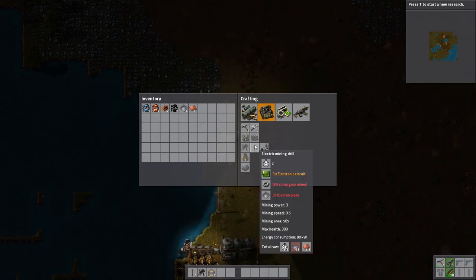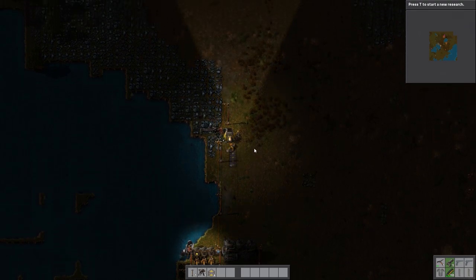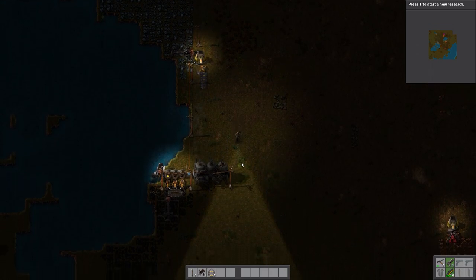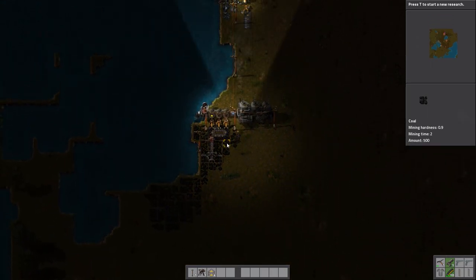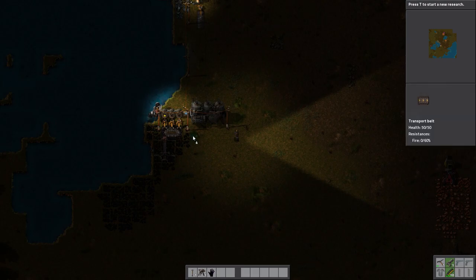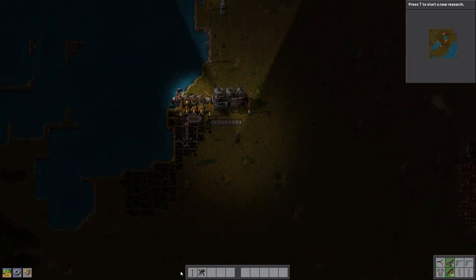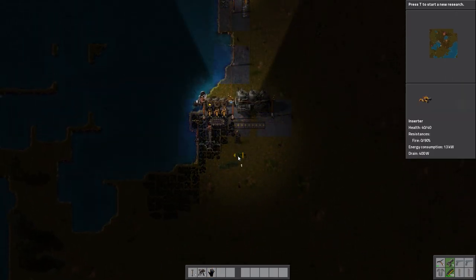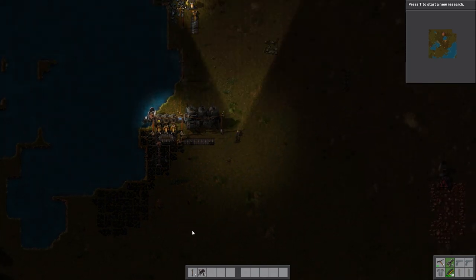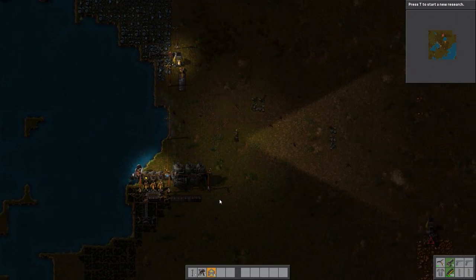So we could look at putting another drill down, actually. But at least for now, we might not have to worry about fuel too much. But eventually I am going to have to siphon off some of that fuel. I could probably start preparing to do that now. And start bringing some of it back up here.